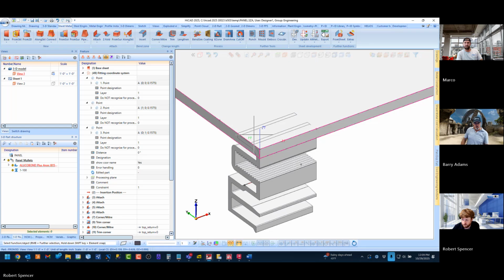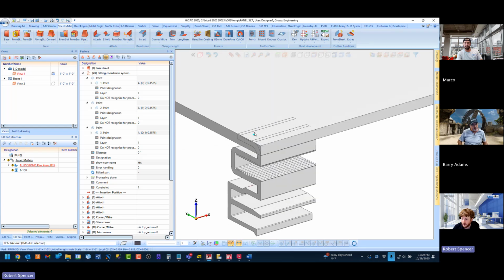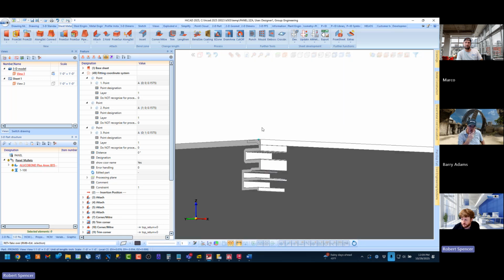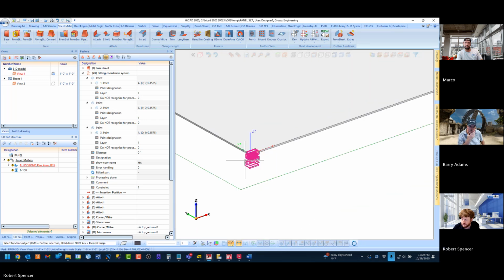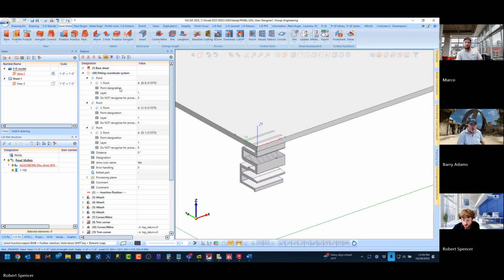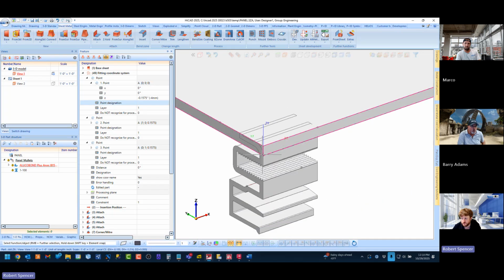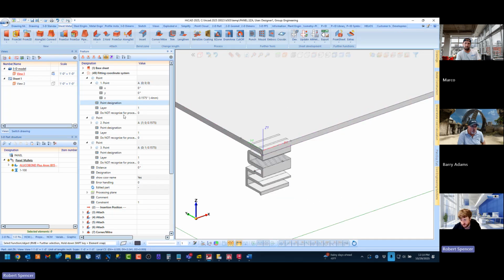Now, this is not quite what I want. It's a good start. But let's say I want this to align with the bottom of the panel. So here's where I can manipulate these points to say, for example, let's say I want this Z to be -4 millimeters. Notice that the point moved, the part did not yet. That's correct.